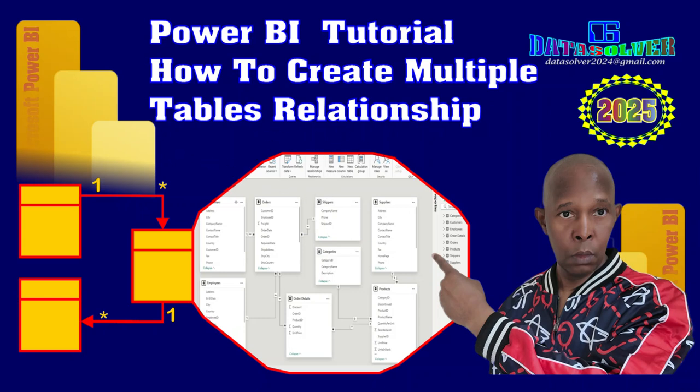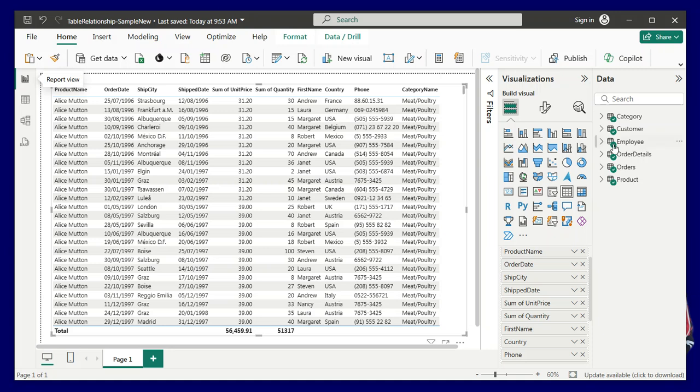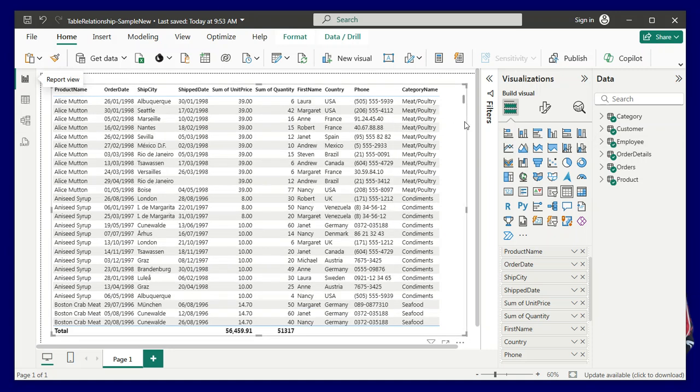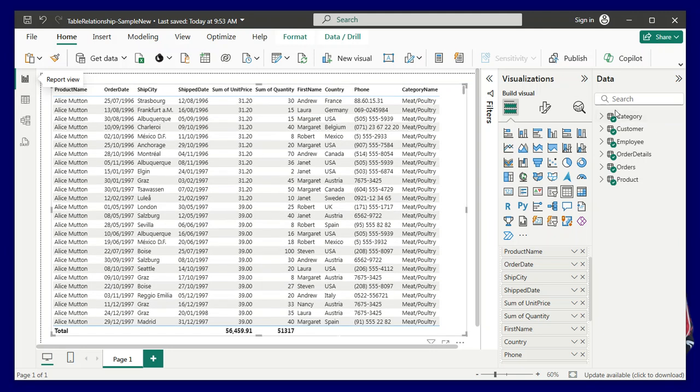So let me quickly load our Power BI sample application, to show you how table relationship works. This particular file is already populated by these 6 different tables that stand on their own, which were imported from Microsoft Excel.